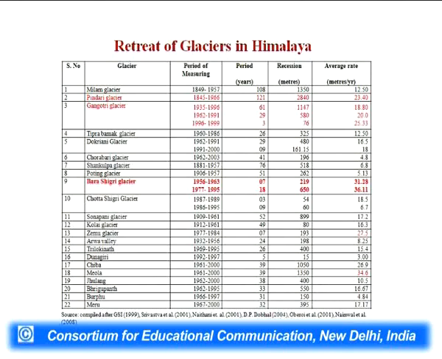Then the Barasingri glacier in my study area, if you look at the data here, is showing 31.28 meters per year between 1956 and 1963, but the trend is increasing. If you look at the data of 1977 to 1995, this decrease is 36.11 meters per year. Also, all the glaciers listed here, altogether 22 glaciers, are showing a decreasing trend in the Himalaya.